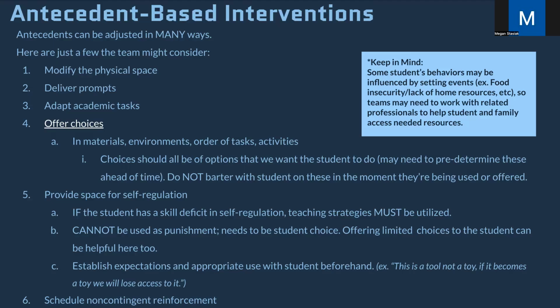If handwriting's not the direct thing being assessed, maybe they can type the assignment. We could also offer choices, which is where we give very structured options to facilitate their ability to follow an instruction or make an appropriate choice. These probably will help if you preload them. So you can offer them two choices, but they need to be two choices that we want them to do. So maybe it's, would you like to do all the odds or the evens first?